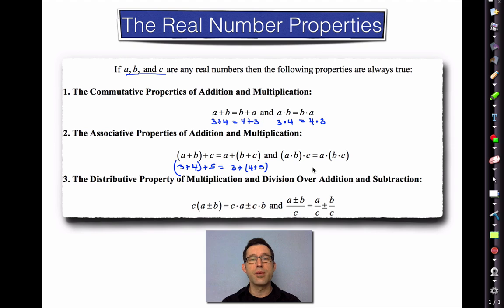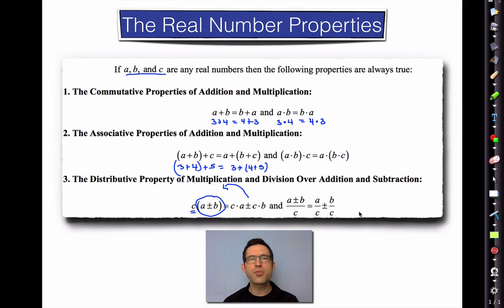Finally, the one that we just saw, the distributive property of multiplication and division over addition and subtraction, wow, that's a wordy one, basically just says if we're adding or subtracting two numbers, and then we multiply that sum, we can multiply each portion first and then add or subtract. That's what we used in that last property, but we kind of went in this direction instead of this direction. The same also works for division, and that's very, very important because we'll eventually have some expressions, even in this lesson, where we have to distribute division. We have to divide each term in an expression by whatever the divisor is.